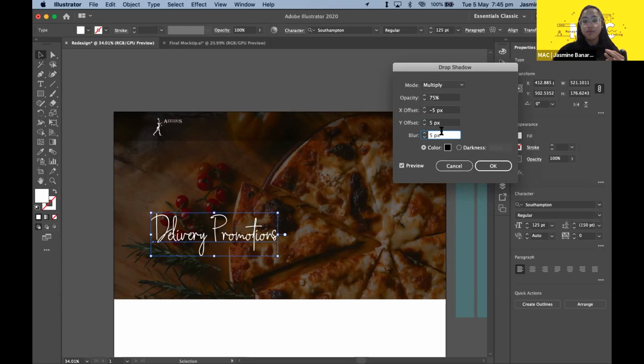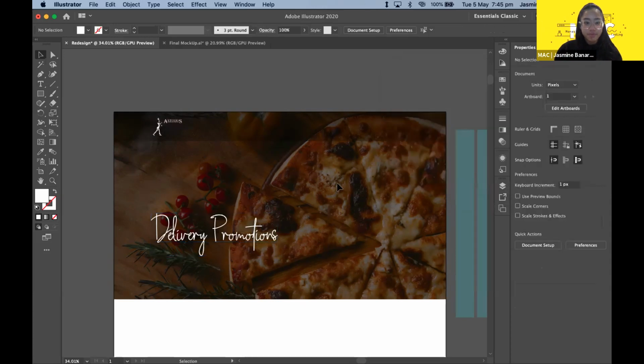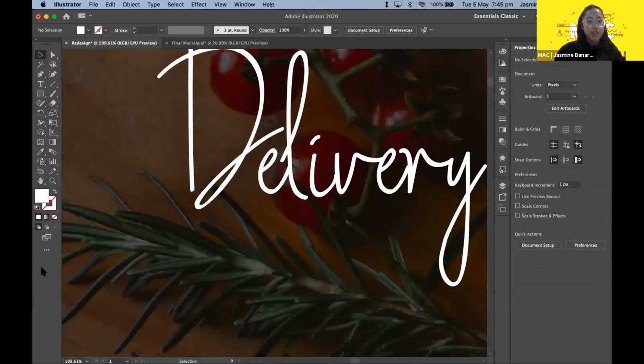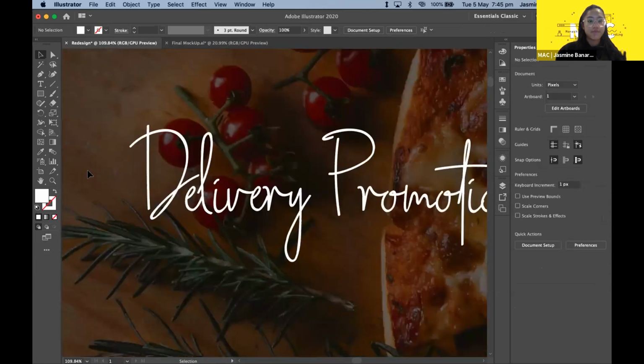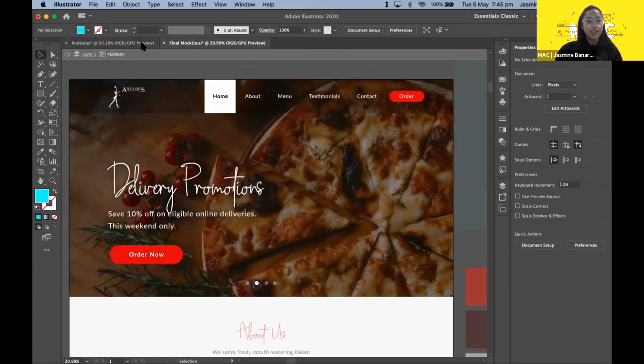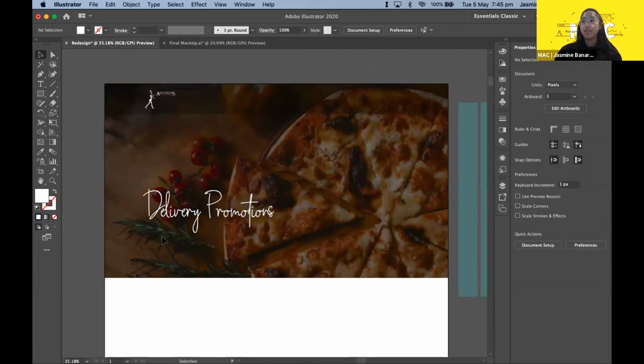And then the blur. The blur is just how much the shadow spreads out. I'm gonna make mine like 10 or something. And then press OK when you're done. And you should see, if you zoom in, there's some subtle shadows in there. Yeah, zoom into your screen. Okay, if you don't have Southampton, just use any other font. I would recommend using a serif font, whatever.